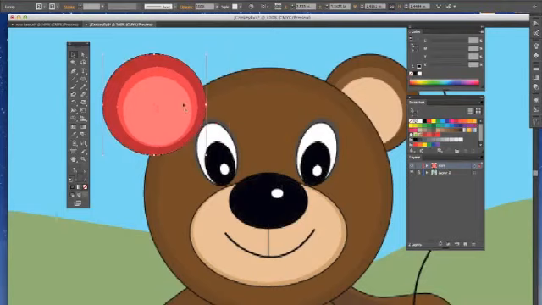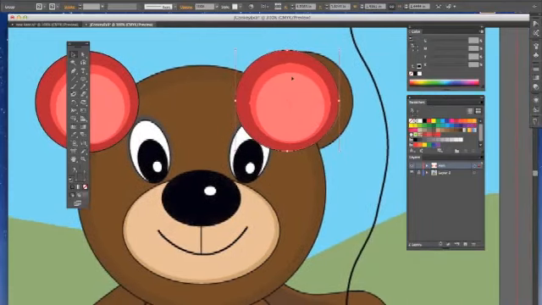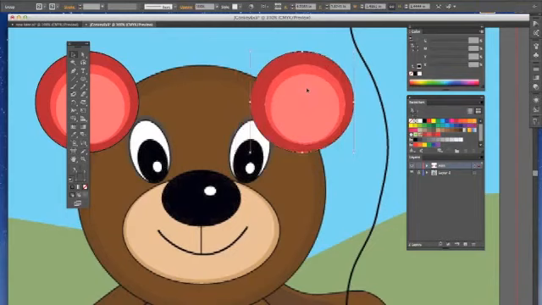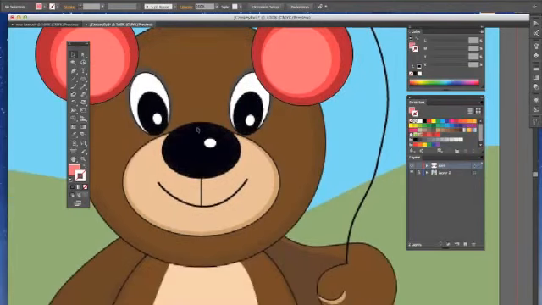I can make a duplicate of this simply by being on the selection, the black arrow, and holding down the Alt key. I get the double-headed arrow, and I can drag a duplicate out. Now that I have that duplicate, I can put it into position and then reach outside of it, and on any of the corners you'll see a double-headed arrow, and I can rotate it. So you're going to do the same with most of the parts of the head.